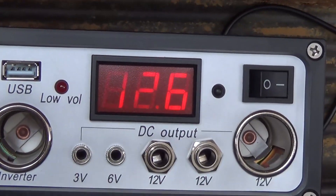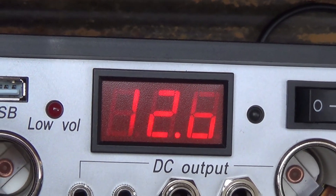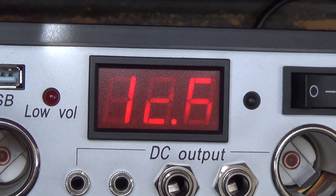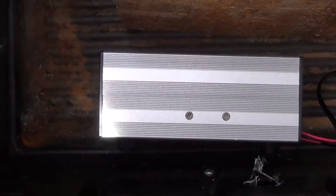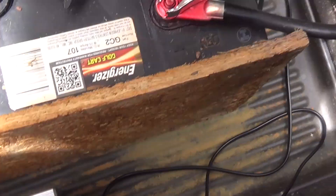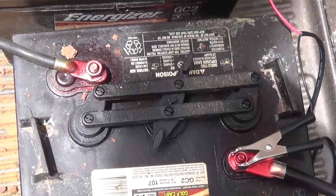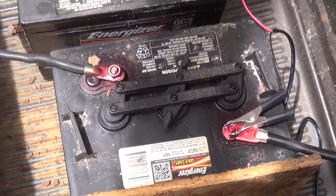Let's show you what this thing reads — 12.6 volts going in, even on a cloudy day. I got nothing else on inside. At night I disconnected this — all I did was turn the charge controller, the regulator, off and disconnected these two guys here, just so I wouldn't back-draw anything. I figured it can't hurt to disconnect at night. So this morning I reconnected them and turned it on.